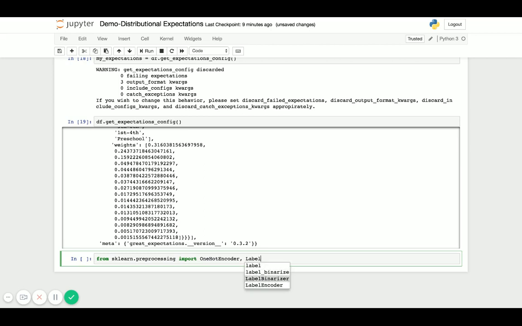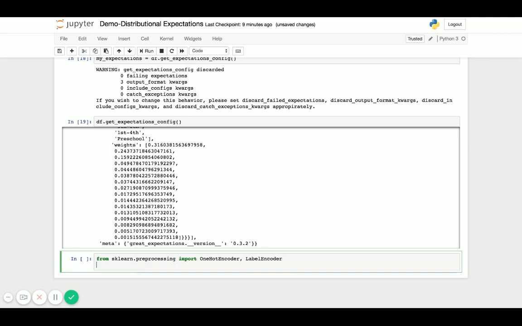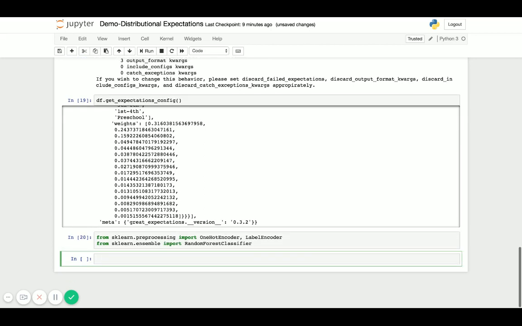And I'll sort of get things ready to process the data for our actual machine learning pipeline at this point.